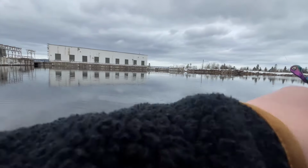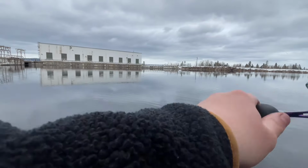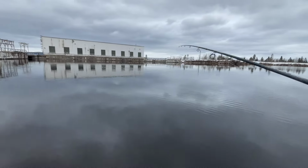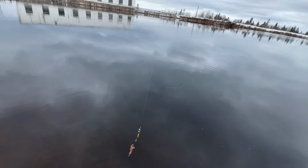Just like that, they're gone again. Just a little school came around is all. So we're either gonna have to wait for them to come back around, which I don't know if we're going to, or we gotta go find some more fish. And they can only be 30 feet up there, school up back hanging there. So this place is kind of hard to fish, honestly.